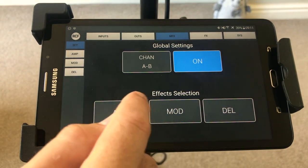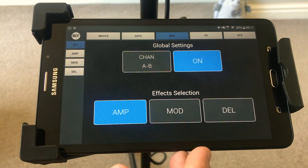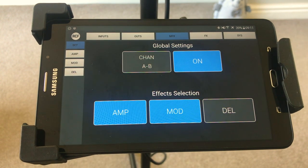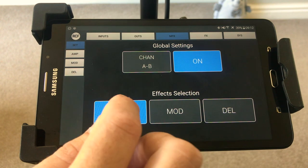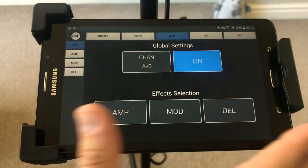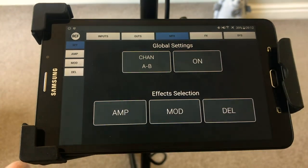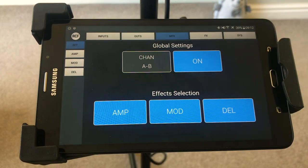I'm going to turn on an amp by hitting this button. If I want to turn on some modulation I can turn it on here, and if I want to add a delay I can turn that on here as well. Now I want to go through what's on the side here — where it says Set, this is basically like a home page and this is a shortcut to turn things on and off. You have to have this on, otherwise it doesn't matter what you do — it's not going to come through.